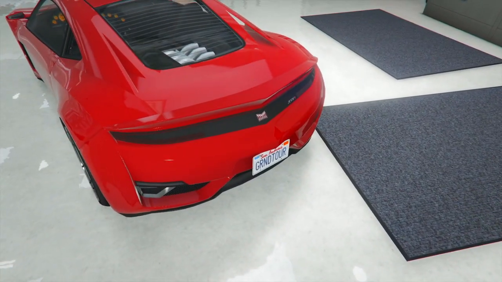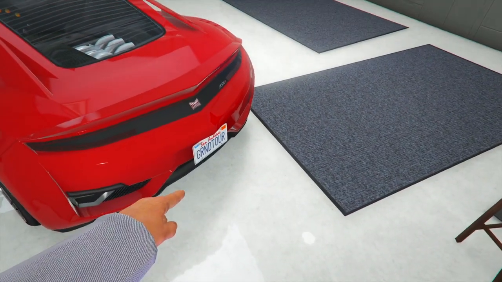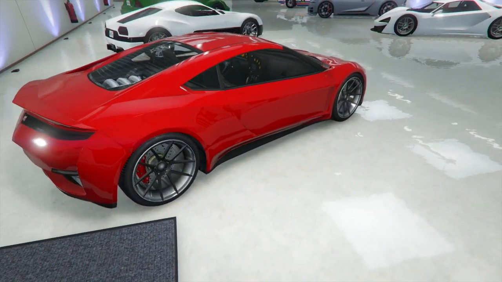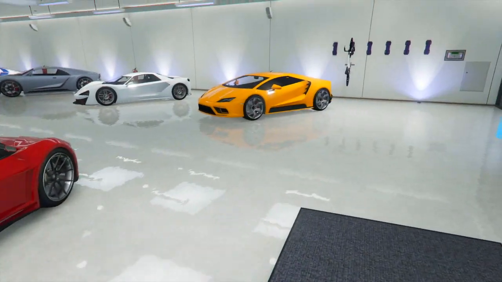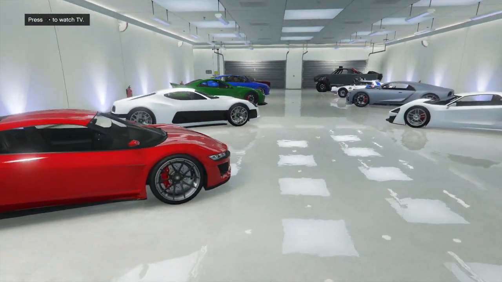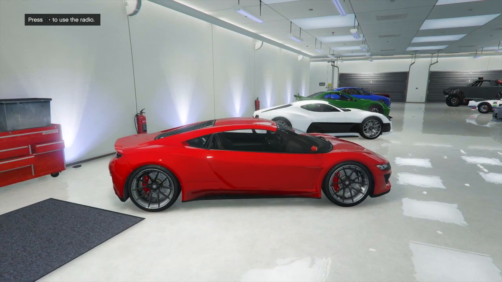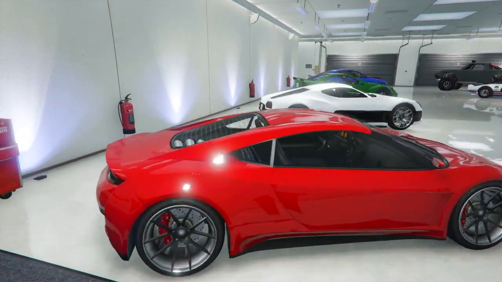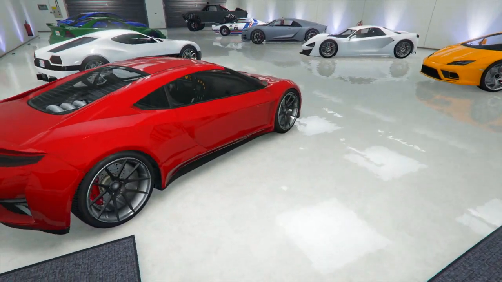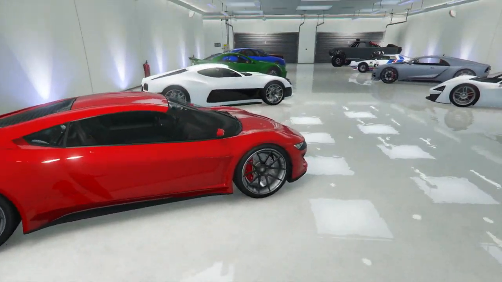Now, I forgot to mention, I got the Grand Tour license plate on all of these cars. But I think this is amazing. And what's actually kind of funny is the first three vehicles we're going to be looking at today, the Tempesta, then the Dinka Jester, and the Coil Cyclone, the real life equivalents of those cars are all kind of competing against each other in one of the episodes that they're doing, which is really cool. So that's our second vehicle today. And the one they had in the show is bright red too, which is kind of cool.